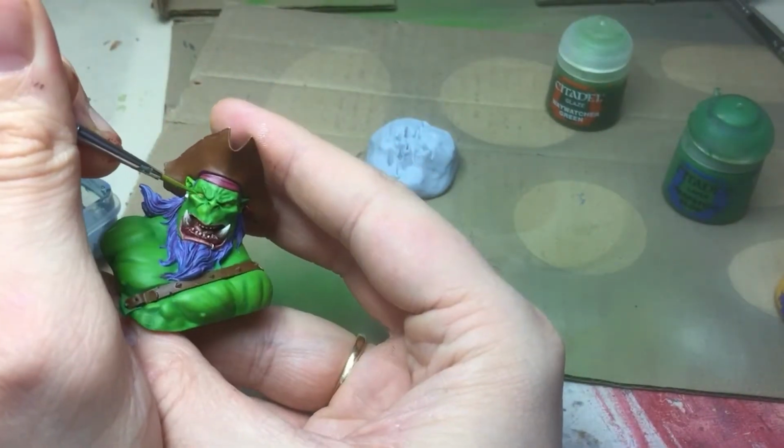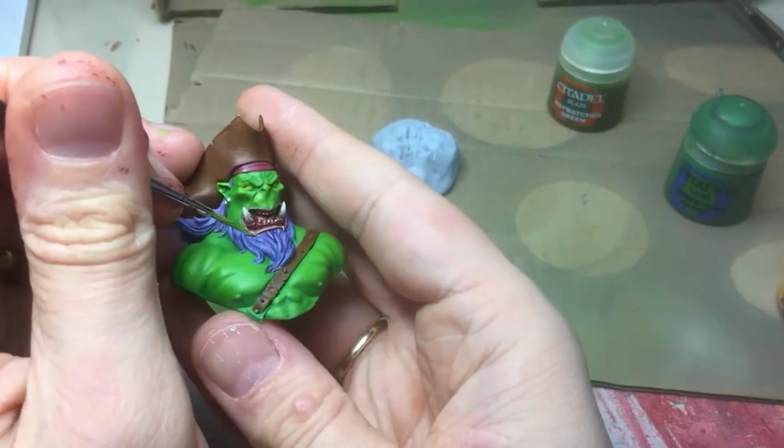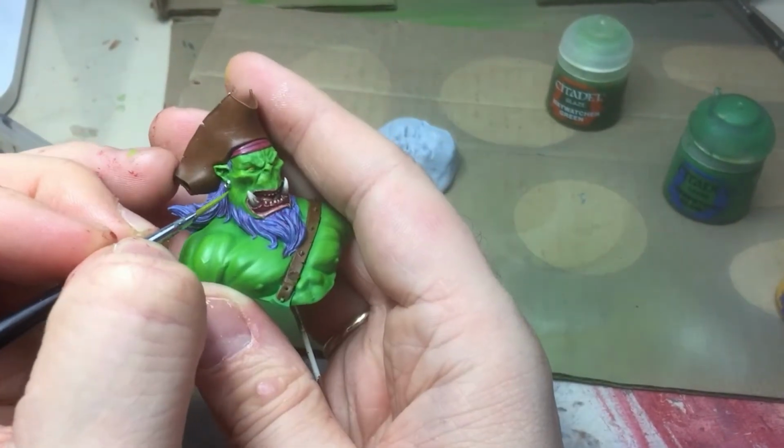Very cool. He does a bit of that with the hat. He must do that coming up. He hasn't touched it yet. It's still all Mournfang brown.